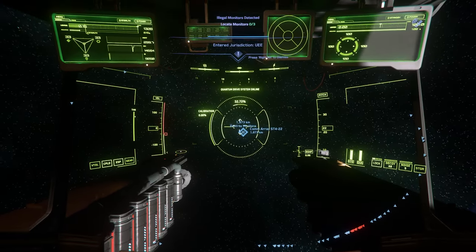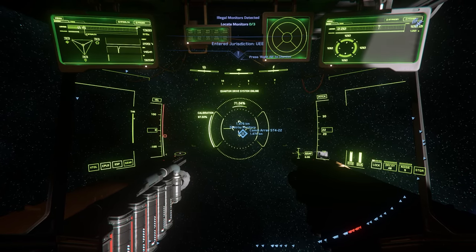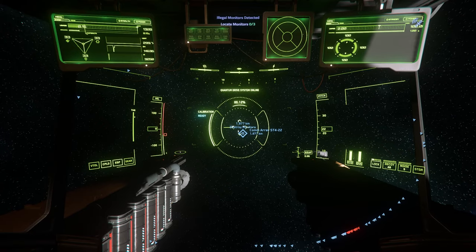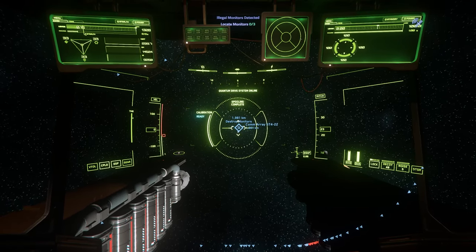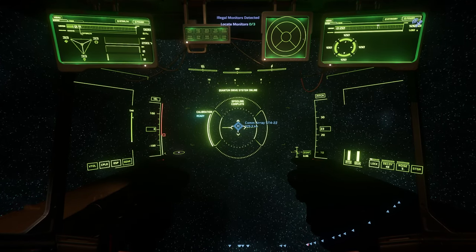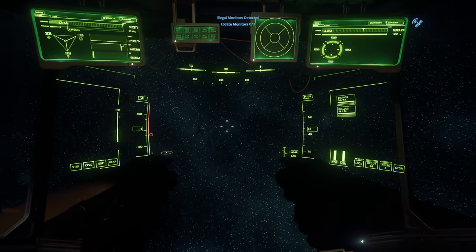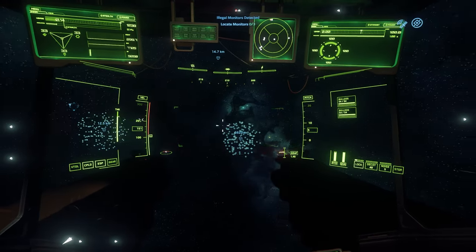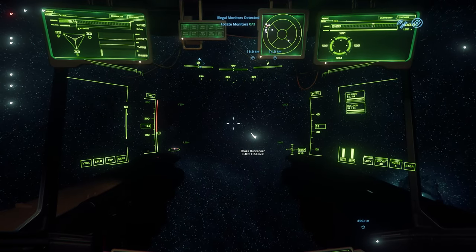So instead of a bunker, which it doesn't appear there are any bunker missions to be done at the moment, we're gonna come over here and destroy these illegal monitors and maybe take out some bad guys and salvage the snot out of their ships while we do it. All right, we're gonna head over here. Buccaneer.